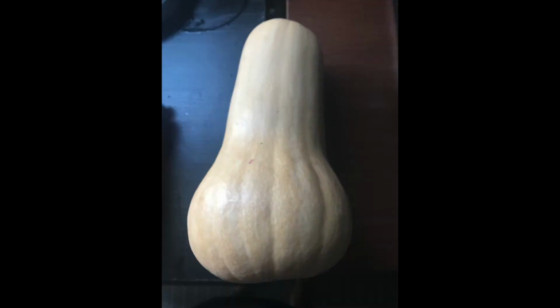Hey guys, today I'm gonna make lasagna two ways. First, I'm gonna make a squash lasagna, which is for my son. I like to hide vegetables in his favorite foods.